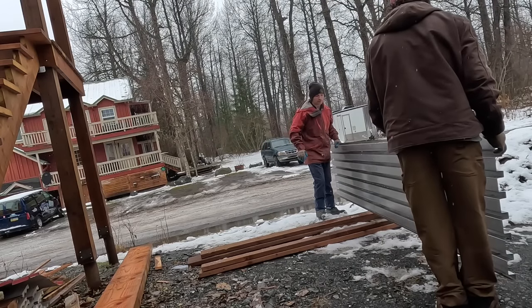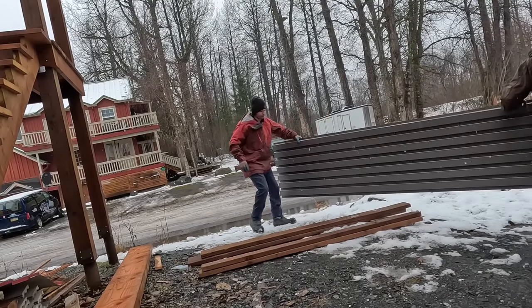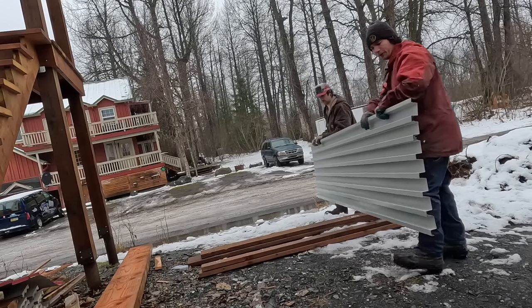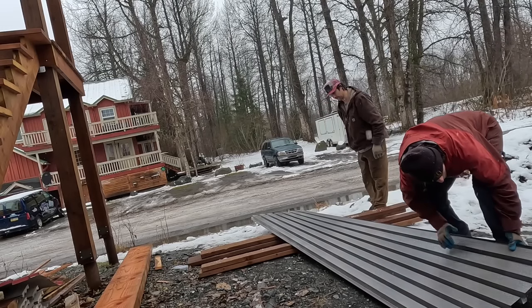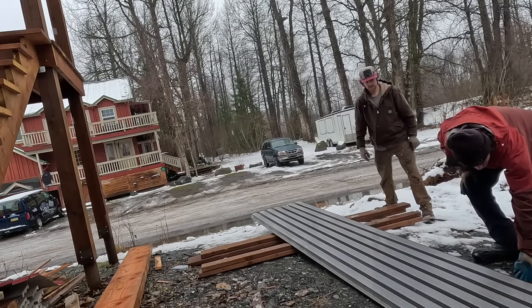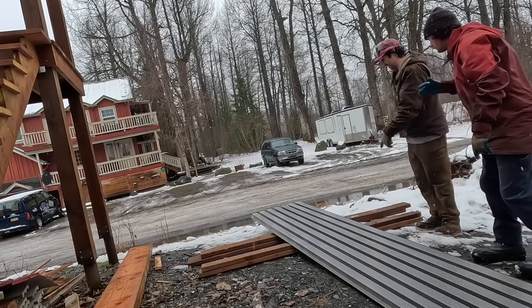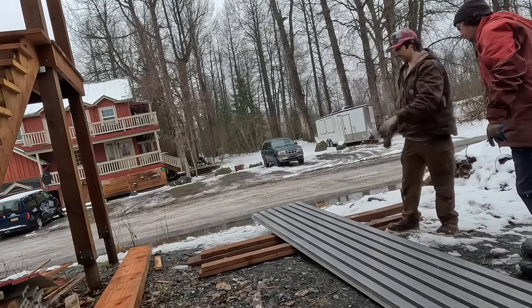I'll do the jog. The channel has to go on the right? I'll cut with the channel to the right facing the street all the time. Okay, cool. That way we're always moving the same way as we're moving in the house. So this is the channel? Yeah, that's the channel. That channel always goes to the right. So when we walk it up there, it'd be like, swing it up there like that.